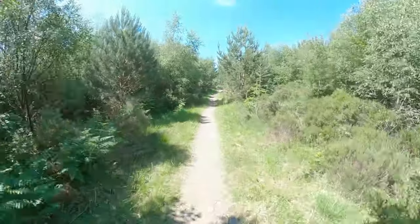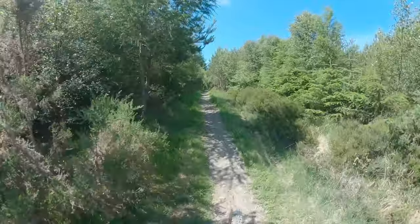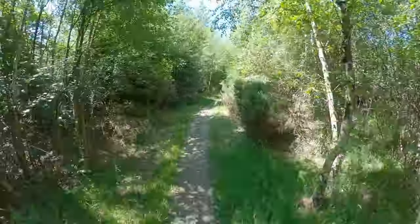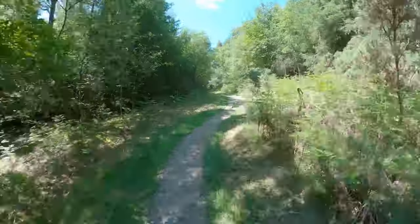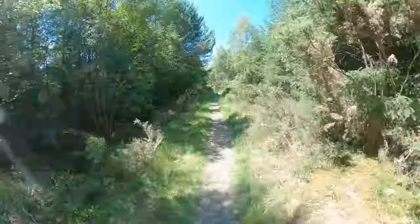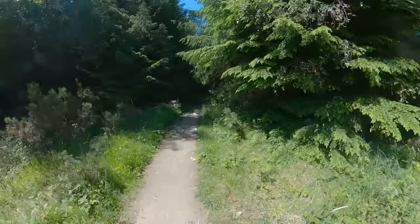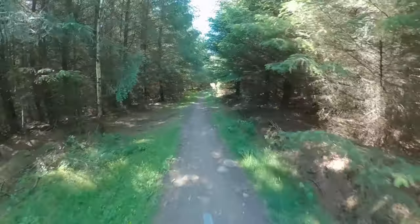So this is the first part of the single track. I think we're still climbing on the black. So we'll see how we get on. Getting a bit more technical and looks like we're going downhill now.